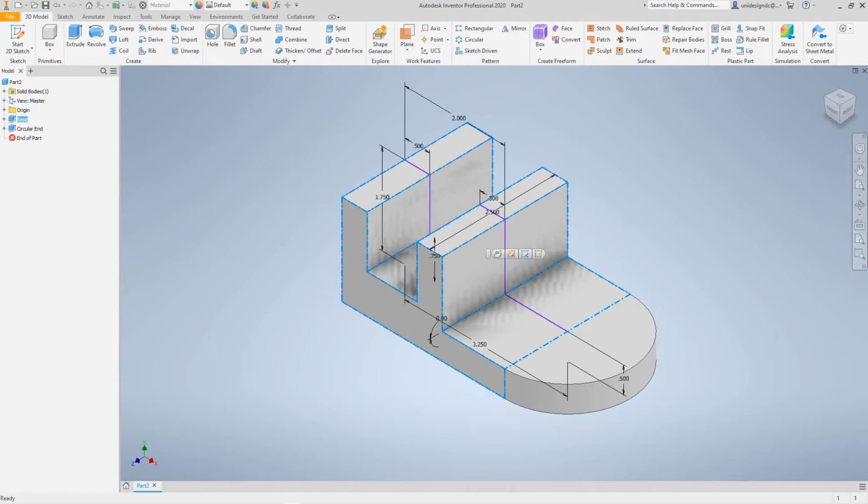So basically, what you want to do here is say, for instance, we have our base here. It's at 2.25. Let's change this to 3.